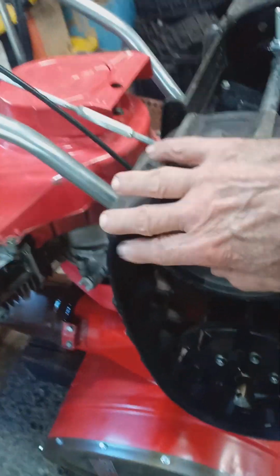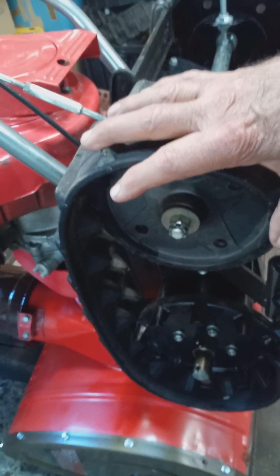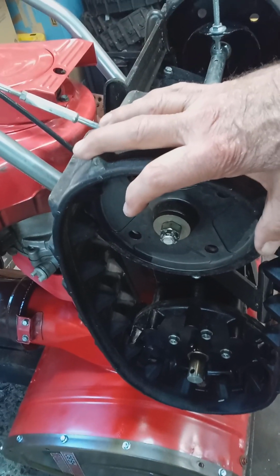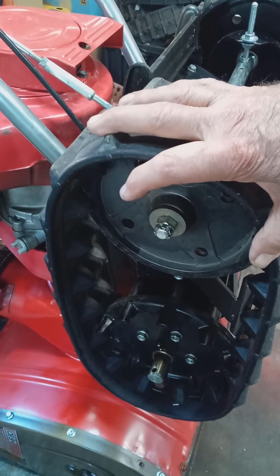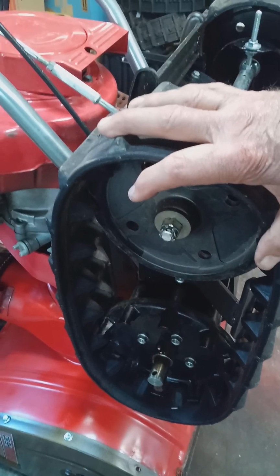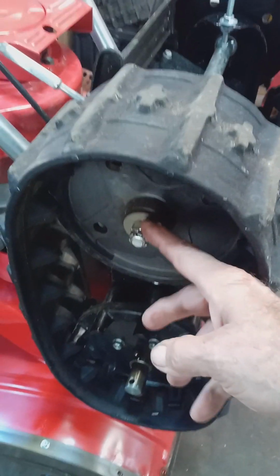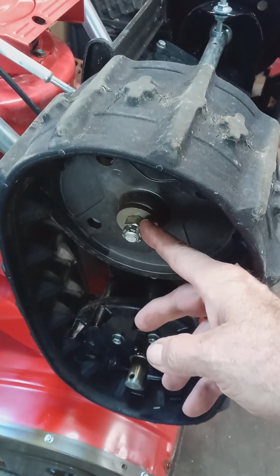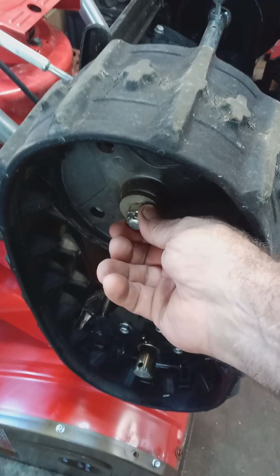Now on the 50, this tip I'm going to give you now for you 50 owners is worth the price of admission. Yeah, I'll give you double your money back if you don't profit by this tip. Now on the 50, you don't have a castle nut. You just have a bolt that goes in here.